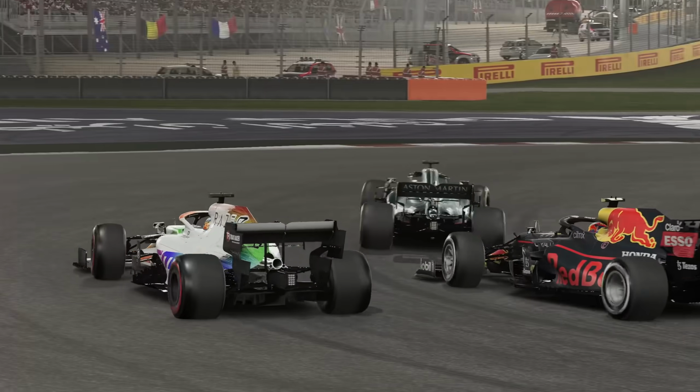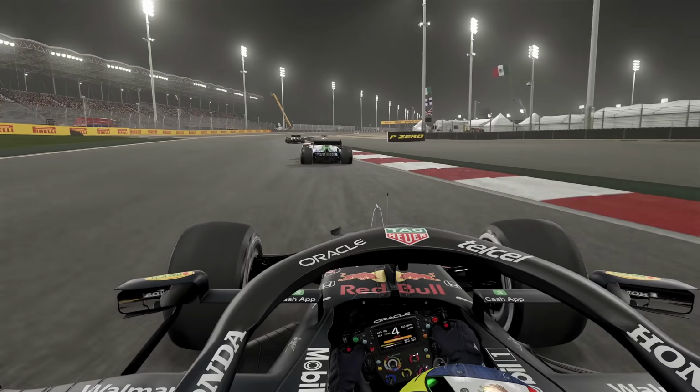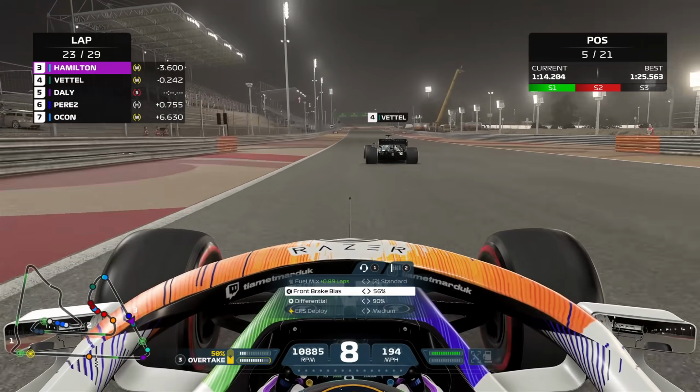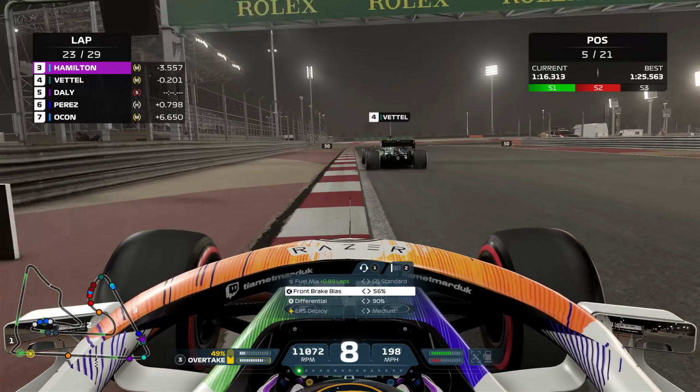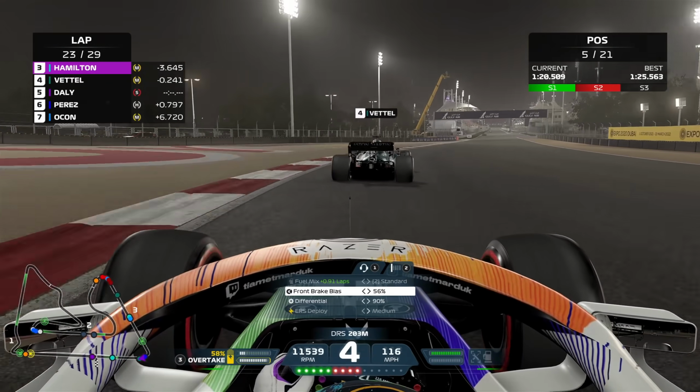Here's the replay. Around the outside of Perez. He actually got boxed in a little bit by Vettel on the apex of turn 1. So he had to hold back a little bit in order to not run into the back of him, and that made the move a little bit easier for us in the end. P5 in this Bahrain Grand Prix.